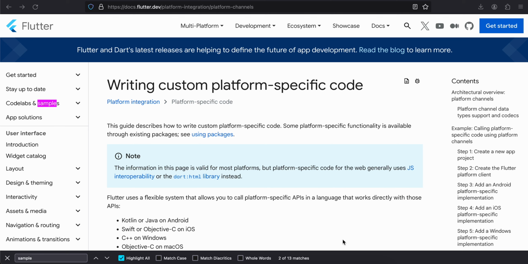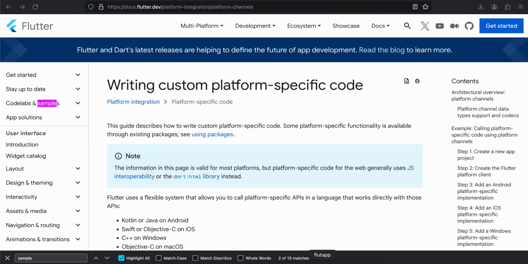In this video I will show you how to write platform specific code for macOS for your Flutter project. I will be following this documentation, and I'm planning to make a lot of videos on macOS for Flutter. So let's get started. This example is very simple, so I'm literally following what they have specified and I will try to explain as much as I can.